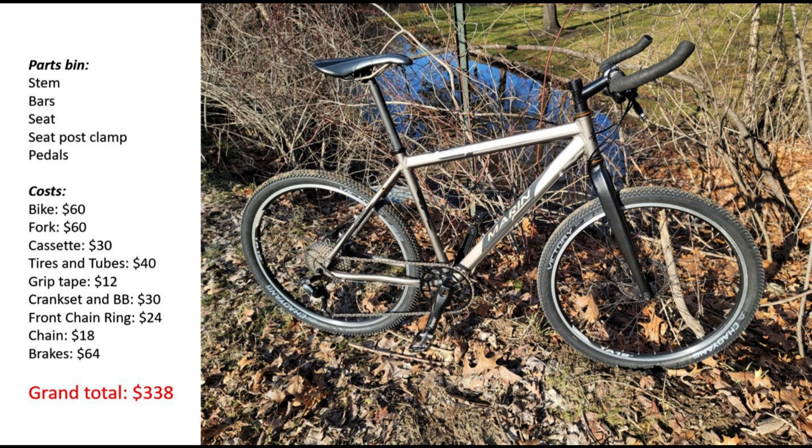So, a 24-pound disc brake compatible 1x9 gravel bike for $400. I think it's a pretty good deal. I don't know. What do you think?